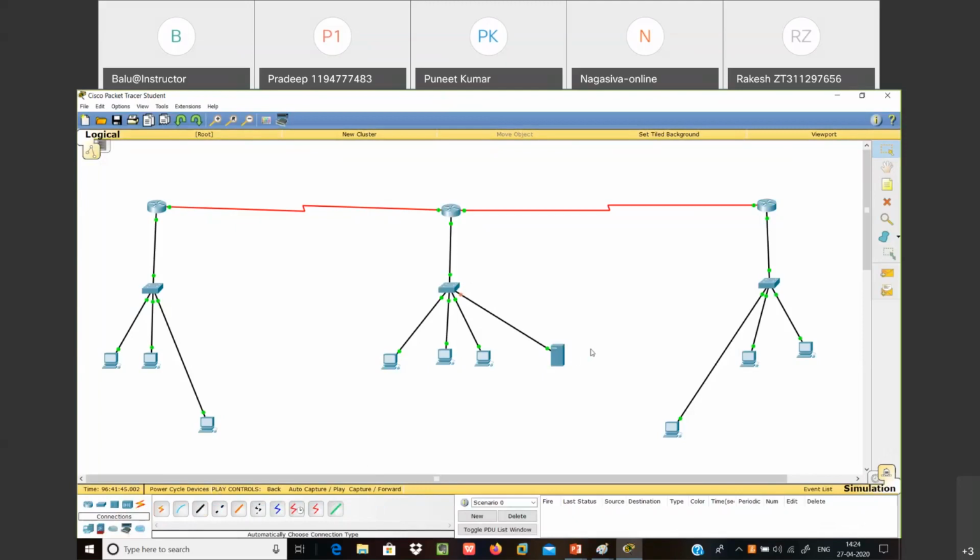See, whatever practicals we are doing, these practicals are only to understand, only for simulations, only for practice, only labs, right? But the same thing we are going to implement on real devices. Whatever we are discussing in the practicals is the same in real time, but we implement it on real devices. If you go to IT companies, they have the real devices, so you can have more options in the real devices.